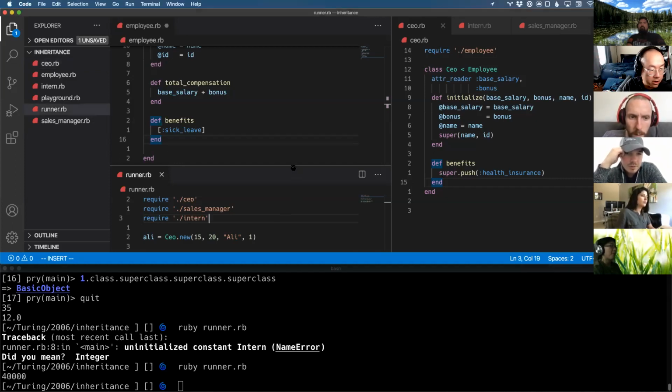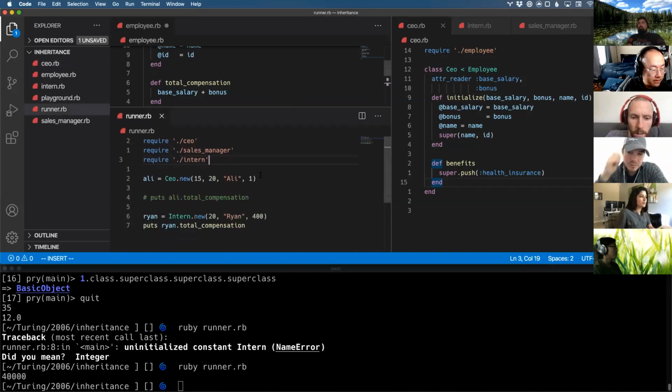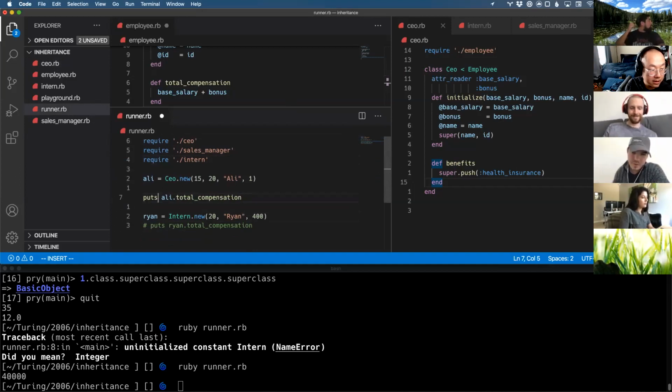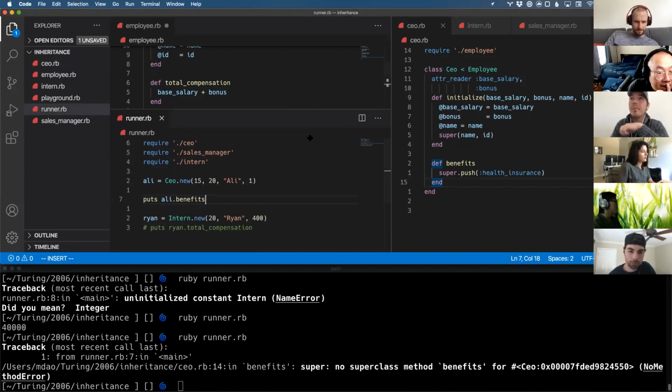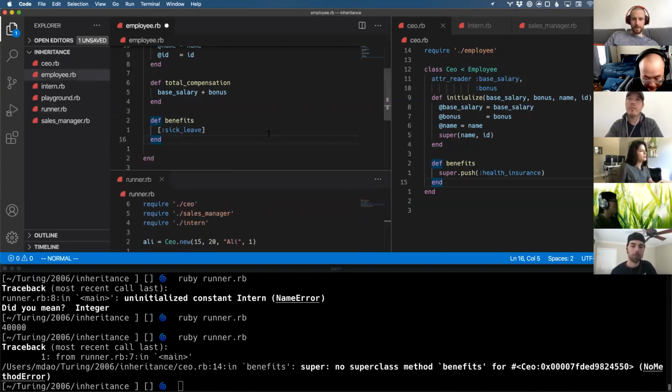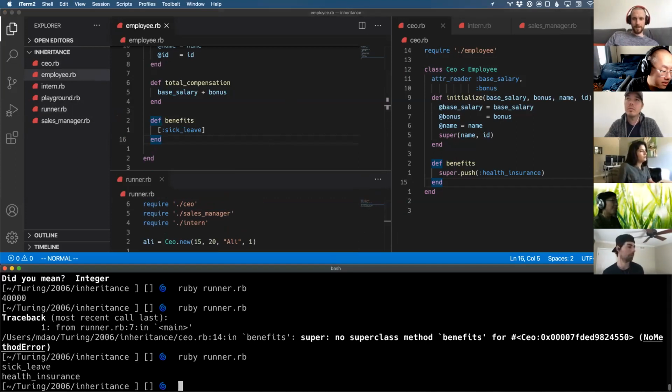If I go over here and do puts alley.benefits, I should see... No, what did I do? Did I spell something wrong? I didn't save it. That's why. Yeah, I see that I have sick leave and health insurance. I'm overriding benefits, but I'm also getting the original contents to build on. This is an and kind of situation.